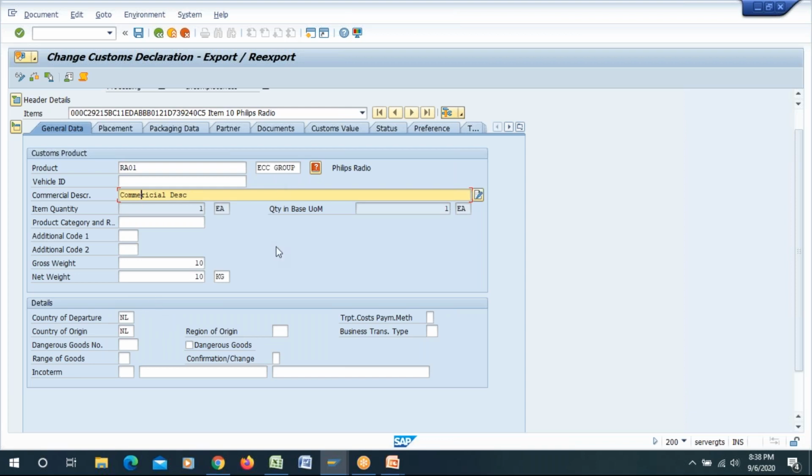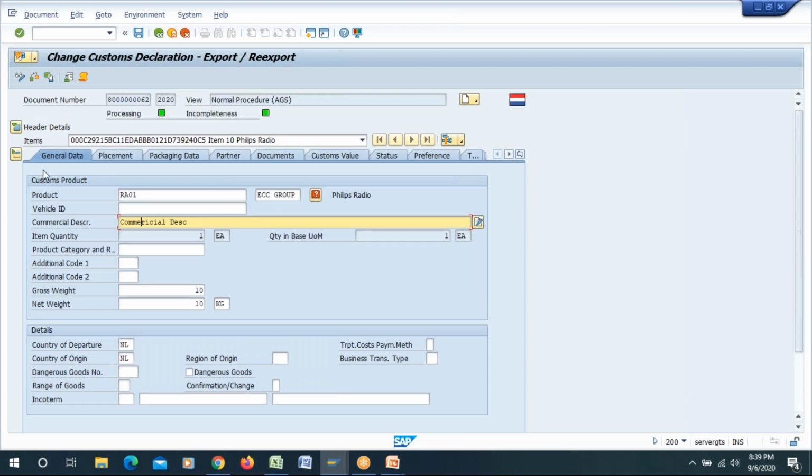In fact, these details are automatically transferred from the billing document. But still there are some data which are not available in ECC. And since they are not coming from ECC, our fields will remain blank. But we need to have data in those fields. Then only our document will be completed, and then only we can declare. For that purpose in GTS, we use one terminology called default data processor. With the help of the default data processor, we create required data which is not coming from ECC, and which is required to complete our export declaration.